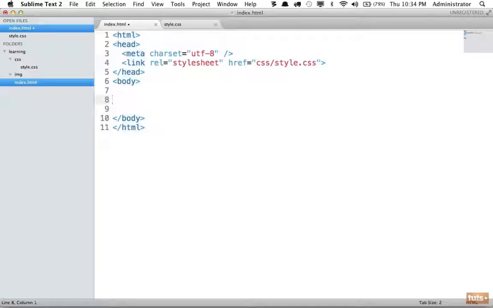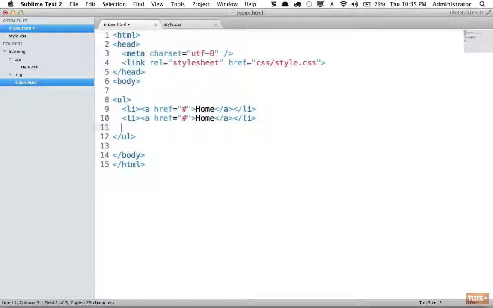This all should be very familiar to you at this point. Now I gave you a hint and I noted that we need to create a list of navigation links. When you can describe content as a list, then you should be using an unordered list. Within this list, we should have a list item containing an anchor tag which links to the desired page. I'll create that now, and we'll have an href, and we'll set the value to a pound sign, because we don't have an actual website in this case. So we'll link simply to pound, which means nothing. And we'll call it home, and I will close out my anchor tag.